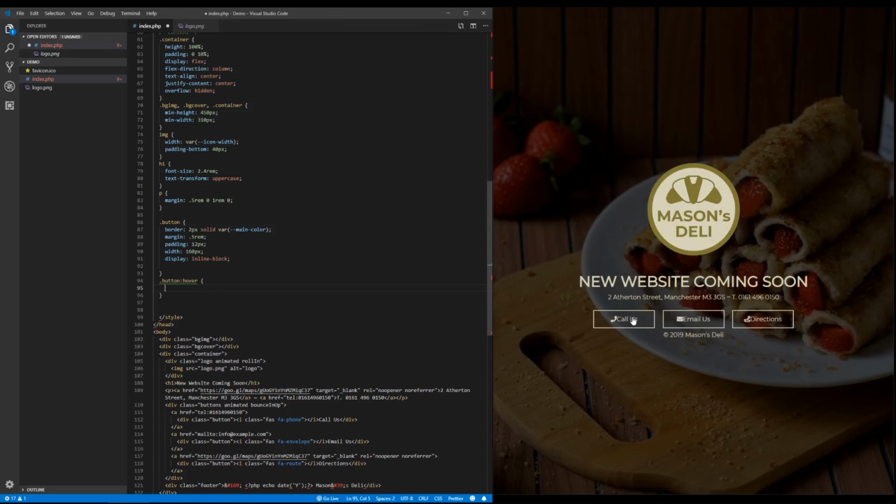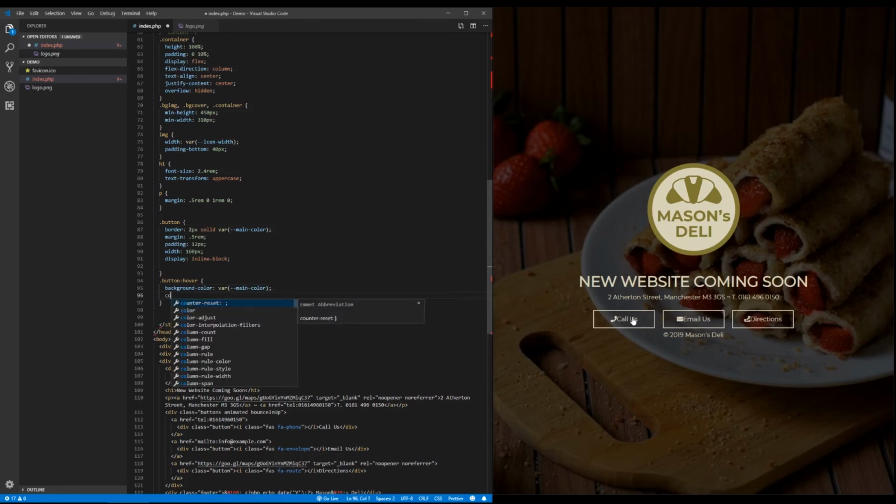So we'll change the background colour, and we'll change that to the main colour, and we'll change the actual font colour itself because obviously you won't be able to see it because it'll be the same colour as the background colour.